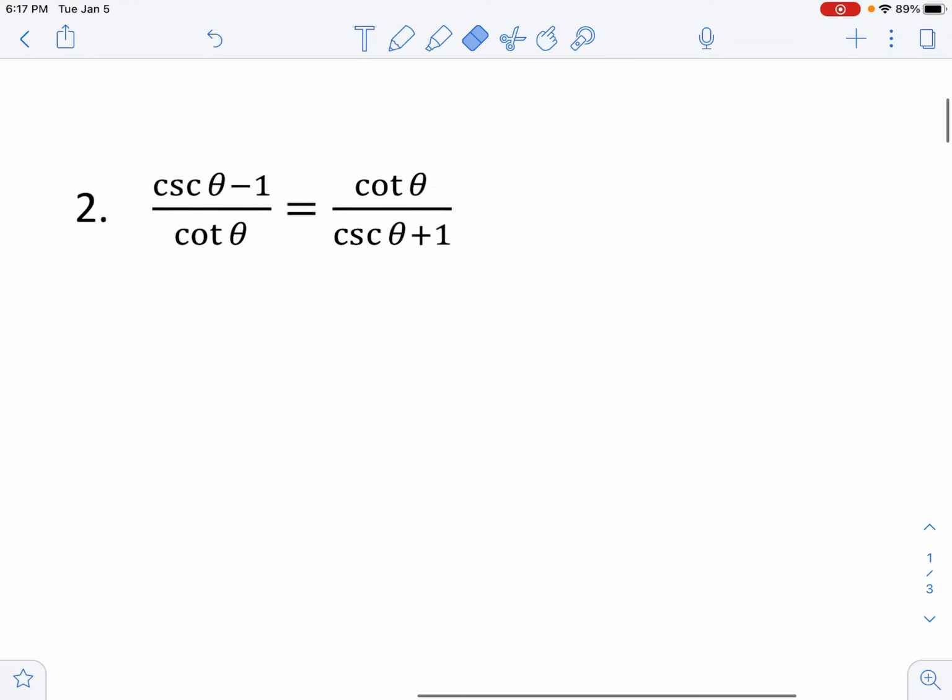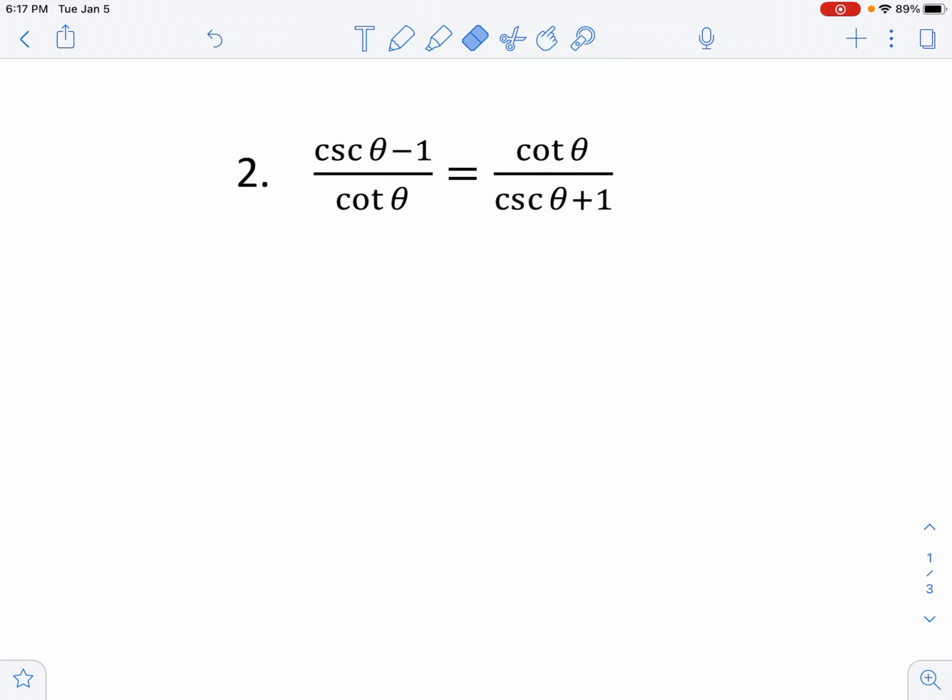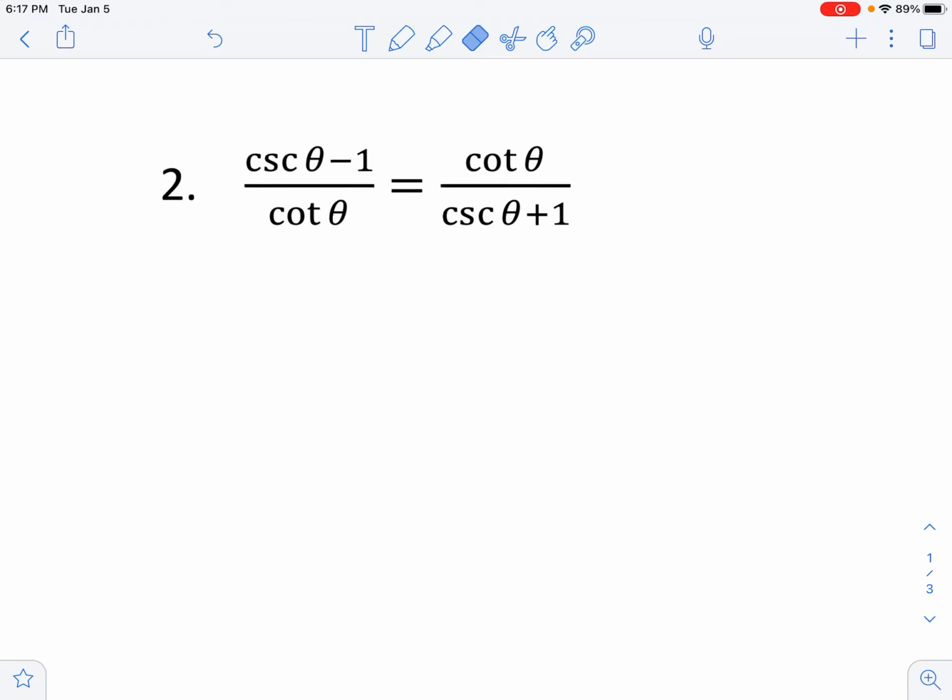Don't do it. Okay. Next one, I have to pick which side is more complicated. So the first thing people will always suggest to me is to cross multiply. And I say, remember, when establishing identities, you can only touch one side. Right? You cannot touch both sides. So you have to pick the one that's more complicated.